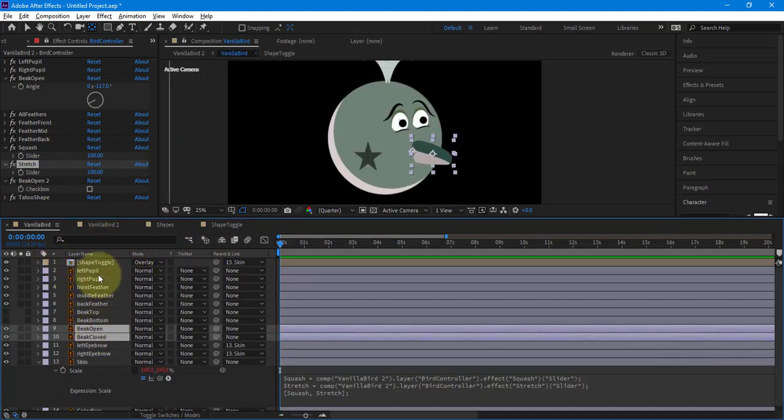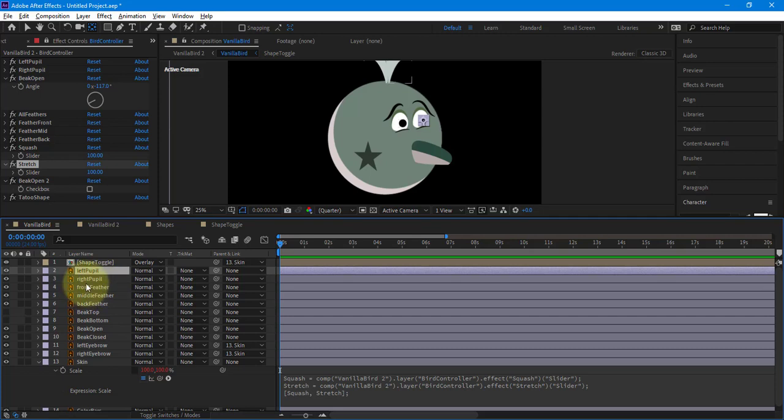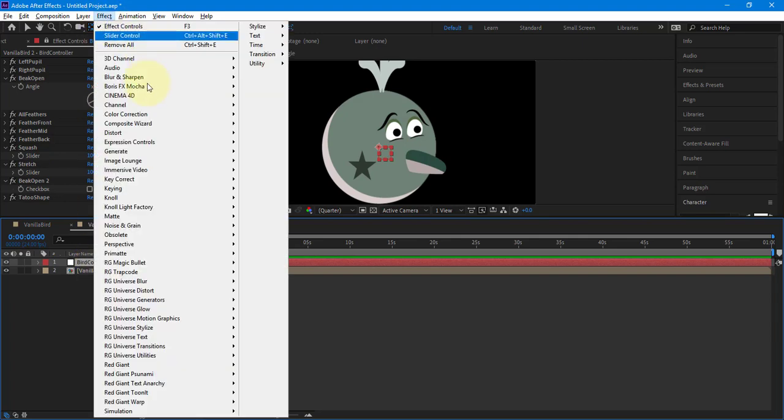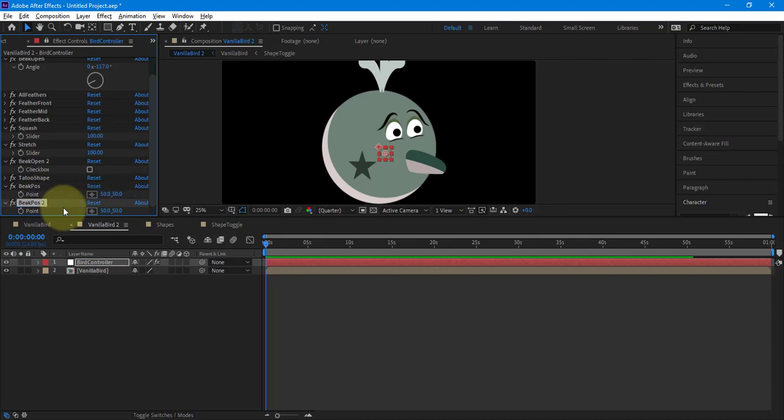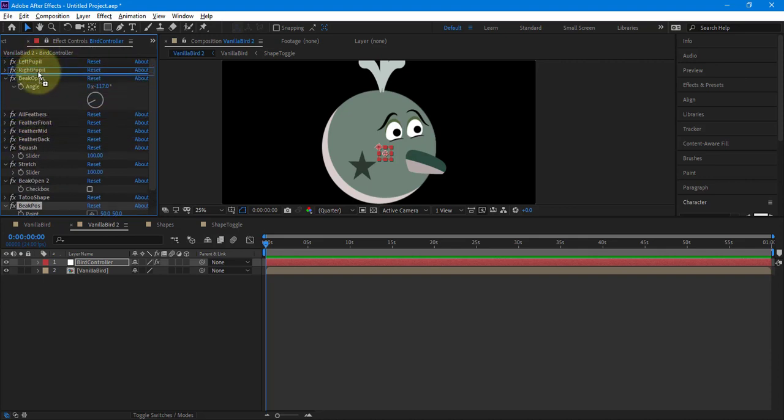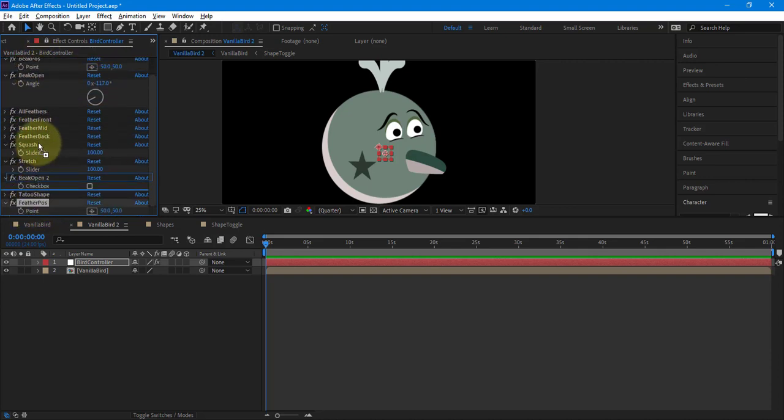There we go. And what I'm going to do is create controls for the position of the hair and position of the beak as well. Okay. So I'm going to go back to this. I'm going to go back to the bird. Go back to expression control and point slider. And I'm going to say beak position. I'm going to duplicate that and then say feather position. I like to line these up with where they're kind of connected to. So there's the beak opening. Here's the feather stuff.